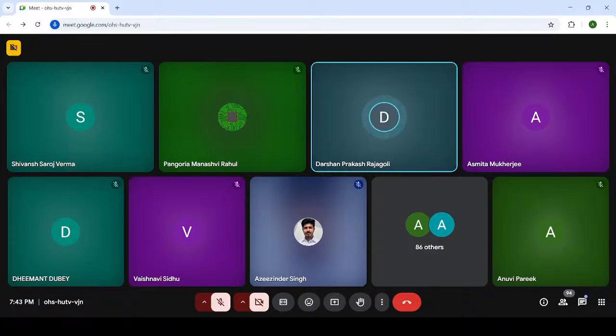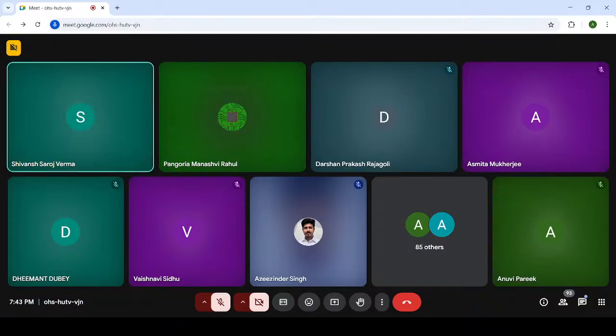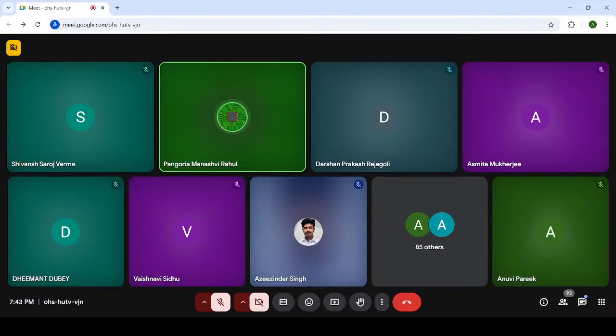We have another question asking, is signals and systems important for digital roles? Yeah, Manishwi, go ahead. It's not really important. It's very rarely asked. I don't think it's really asked. You can just know the basic concepts of convolution and stuff, and even that, in very rare cases, will be asked.